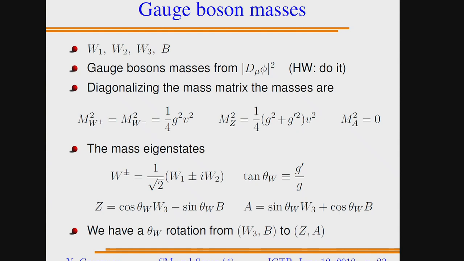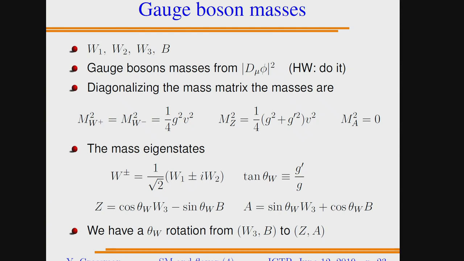So now I actually can calculate and see the mass matrix for the gauge bosons. So what I do is the following. I write the covariant derivative. I write the kinetic term for the Higgs field. And from the kinetic term for the Higgs field, I get masses for the gauge bosons. I kind of showed it to you in the morning. And what I will ask you to do, and that will be tomorrow in the homework session, is to actually do it, okay?